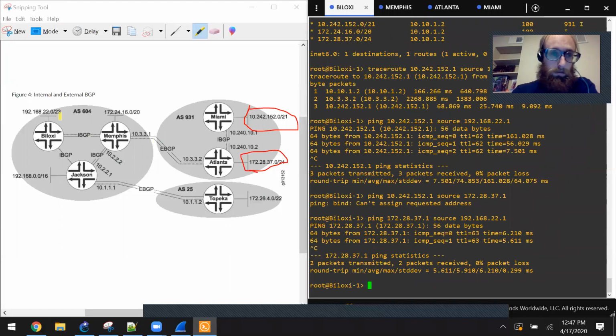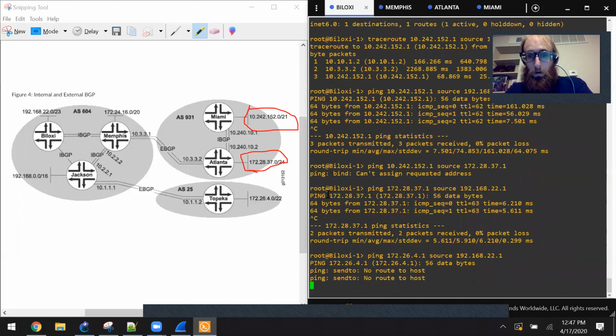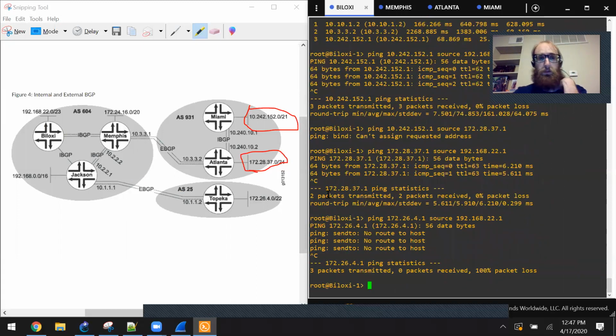So now I've just got one IP address that I don't know if I can ping from Biloxi. Maybe I can. So I'm going to try that. I'm going to keep my source address. So no route to host, same deal.